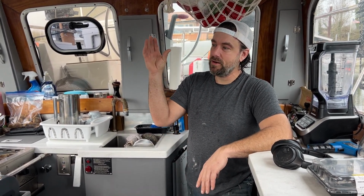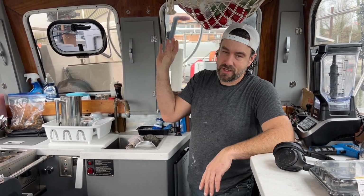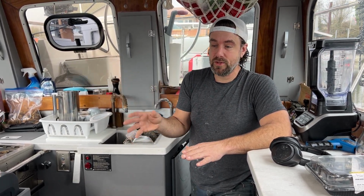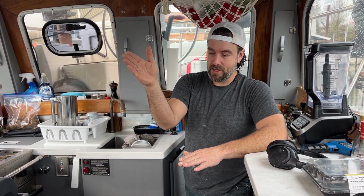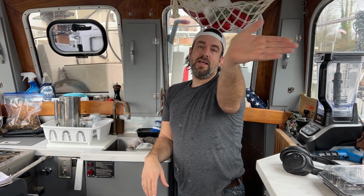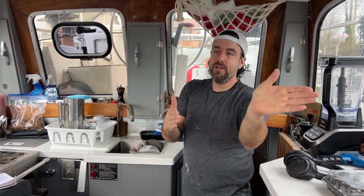And we didn't clear that pylon because of our solar arch, and that's a different factor that some people don't have to deal with as well. If I was instantly stuck there again, rather than experiencing PTSD and shutting down completely, I would have a game plan. We would have crawled our way up the dock carefully with 2 people fending off the dock to make sure we didn't have any damage until we were on a nice padded area of the dock and there was no big pylon in the way. That way, if we had to gas it and push off, we're pushing off against the rail of the dock rather than some nasty freaking bolts.